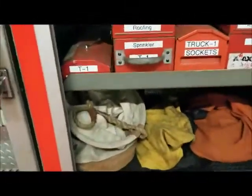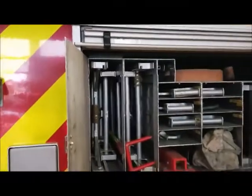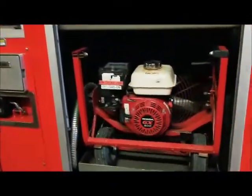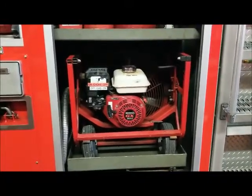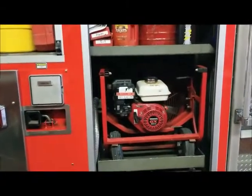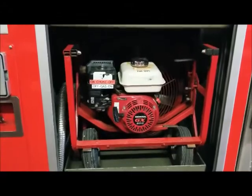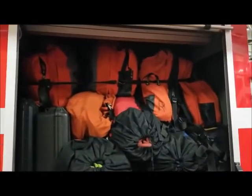We've got a bunch of toolboxes, big wood blocks in the back that we can use to stabilize cars, medical equipment, a chainsaw, and some room. Back here we have ground ladders — ladders that we pick up, carry over, and put next to something if we want to go to the roof. There's also that orange high-rise pack. We've got a big fan we could use to push air into a building. All these bags have rope and block and tackle — they're for rope rescue situations.